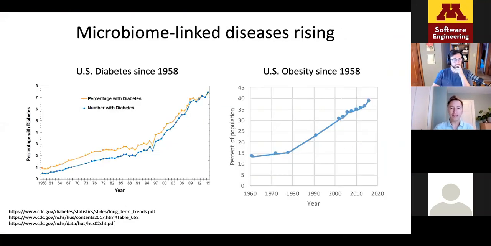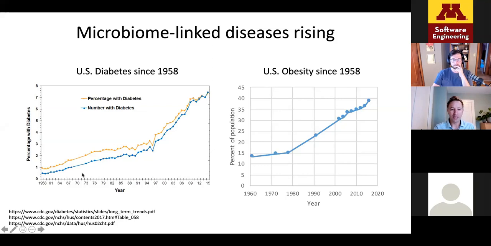And the microbiome is very interesting right now in medical fields because it's linked to all these diseases like diabetes and obesity. So anything metabolic has a microbiome signature. You have a metabolic disease, your microbiome is also a different ecosystem. Autoimmune disorders, Crohn's disease, ulcerative colitis, rheumatoid arthritis. These are all linked to having a different ecosystem inside you. So it's sort of like climate change, but it's inside in your gut.